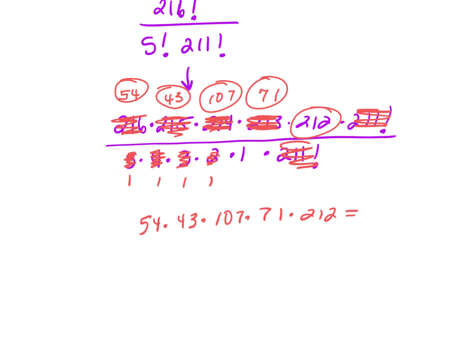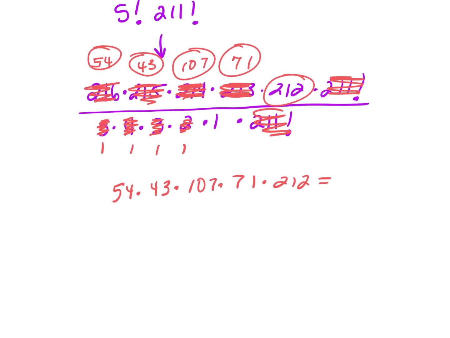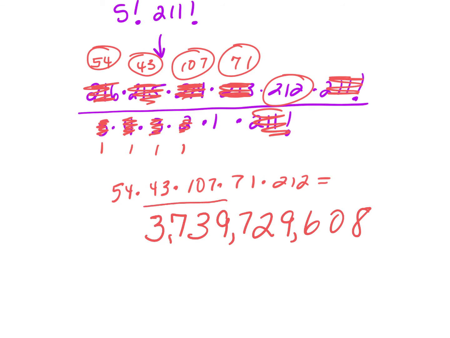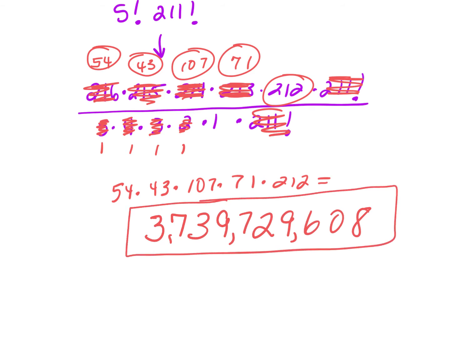Yeah, like a very big number. I know, but what is it? Okay, so ready? What did we get? I got 3,739,729,608. Is that what you guys got? Yes. So it's 373972960 8. Yes? All right, again, ginormous number, but that's okay. It's totally okay. It's a terrifying number. It's all right.